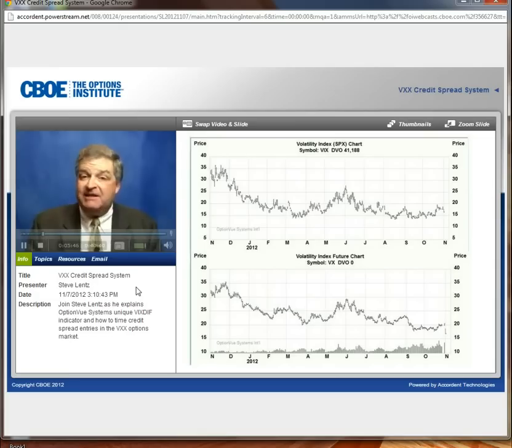And you can see this in the VIX futures, how that whole philosophy and axiom has played out. Now, the axiom that volatility reverts to the mean is kind of messy. You can't just have it work linearly. Just because VIX made a new 20-day low, does it mean it's going to go up? Well, no. But it will eventually revert to the mean, although it might be a little messy along the way. So that's a concept I want you to have as we move forward in building a credit spread system in the VXX. Let me go to the next slide here.